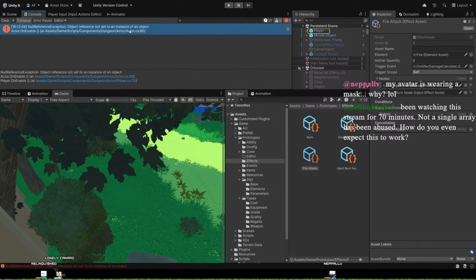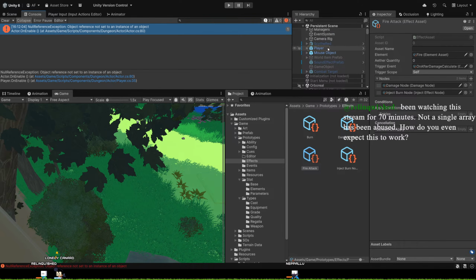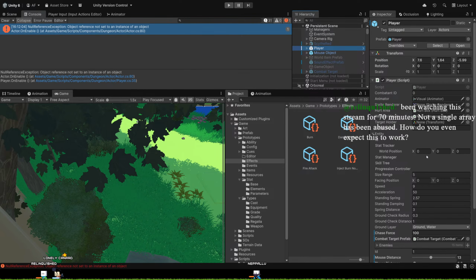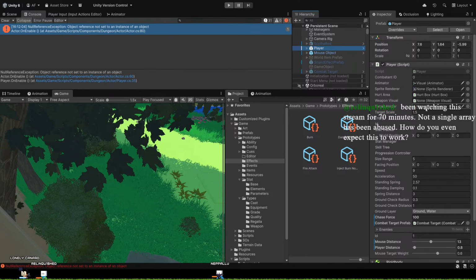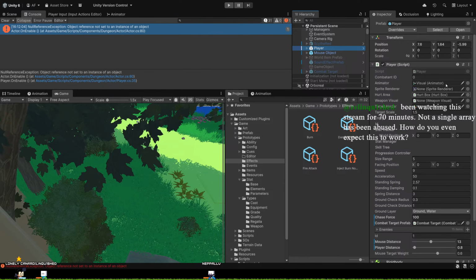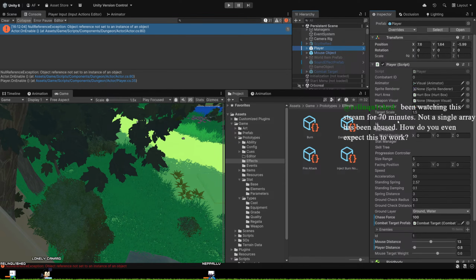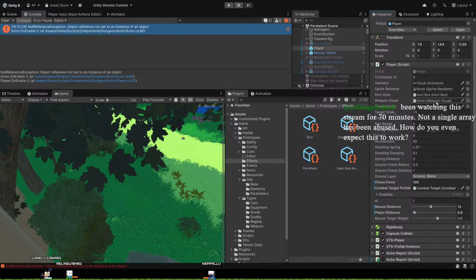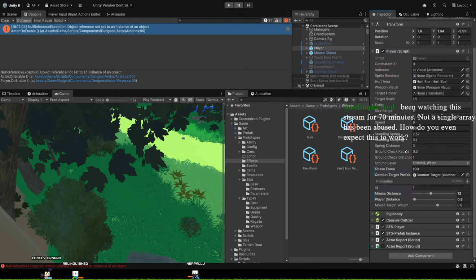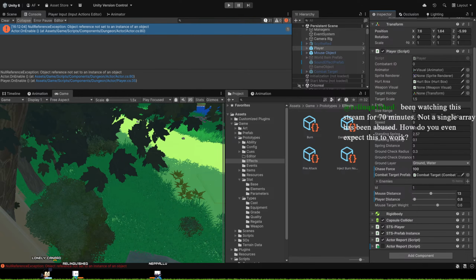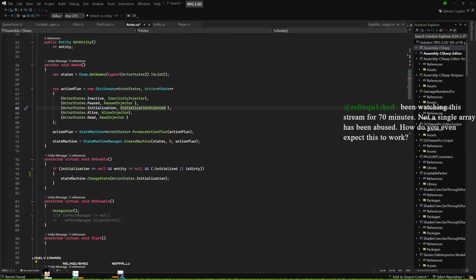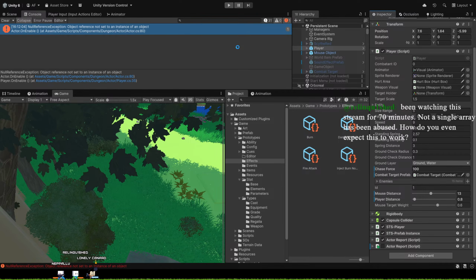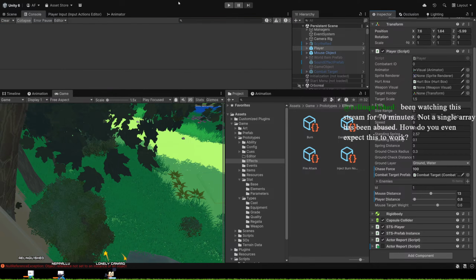I'm trying to find what the heck is going on with this null exception. Is it crying because it doesn't have a weapon? There's a ton of stuff that we haven't set yet, but it's crying something fierce about a null reference. Let's just comment this out and see. We just won't initialize the state machine.